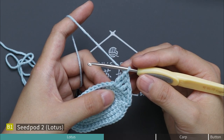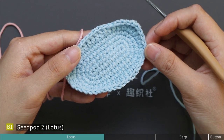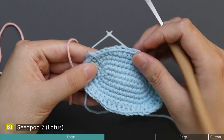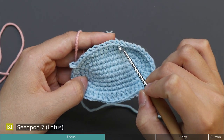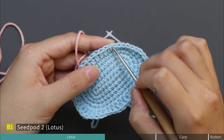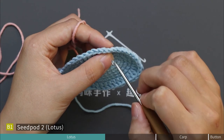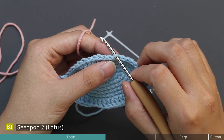After completing round 5, leave a yarn tail and fasten off the yarn. Once done, we will now crochet the pistil. Find the 12th to last stitch of the fabric. Join the yarn here. Here we join the yarn at the back loop, which is the strand farther from us.